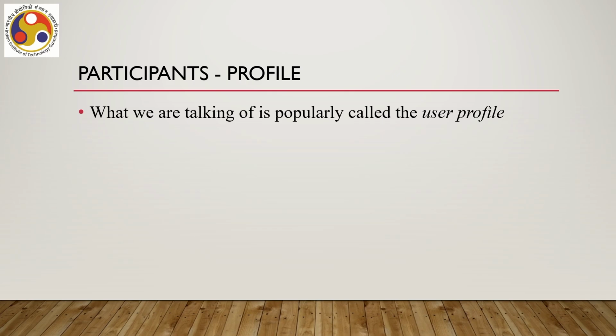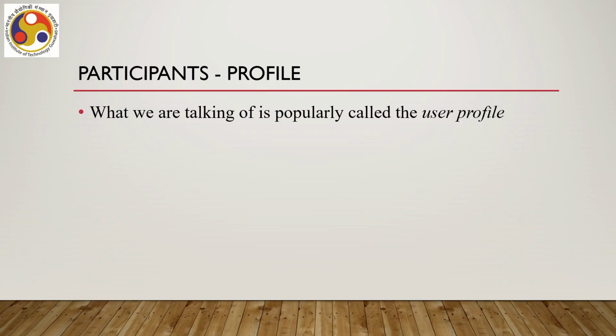So, all these actually point to the fact that when choosing the users for participation in the experiment, we need to be very careful, we need to choose them carefully, and we need to choose them based on carefully selected user profiles. So, whatever we are talking of is popularly called the user profile. We need to first define the user based on well defined user profile characteristics, user profile entries, and based on that only we can start choosing the participants in our experiment. So, that selection is important.